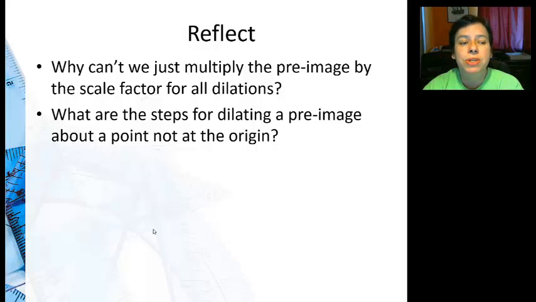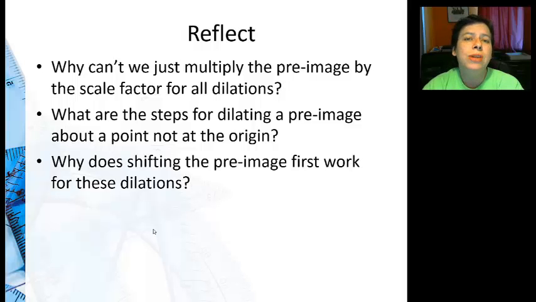So why does shifting the pre-image first work for these dilations? That's a good question. How come I can go ahead and move my origin and it works? Well, I guess one way to look at it is if you graph it. And when we're doing dilations, we're talking about the sizes of the objects and everything, that's a real impact of dilations. Does it really matter if I dilate an object and then move it somewhere else, and then move it back? It's like I can take it off the paper, off the grid. So think about that. How if we just took away the grid and we're just doing the dilation, couldn't you just put it back on the grid wherever you want? And the only difference is really a translation.